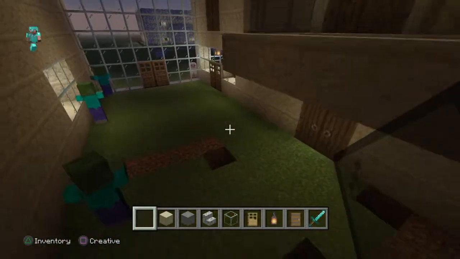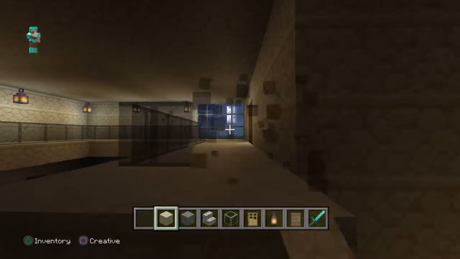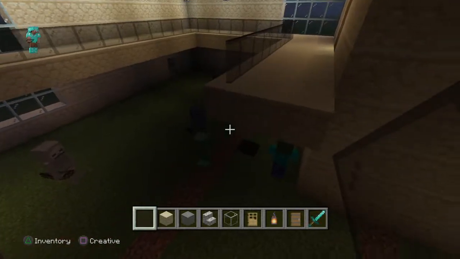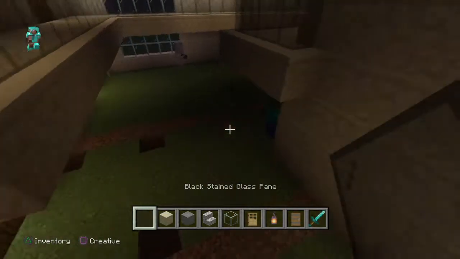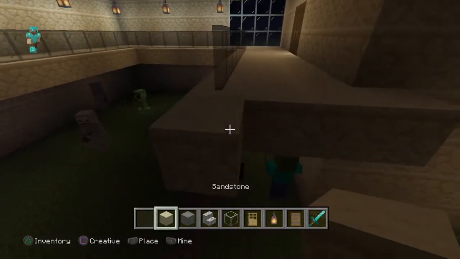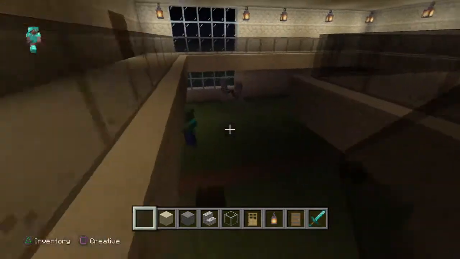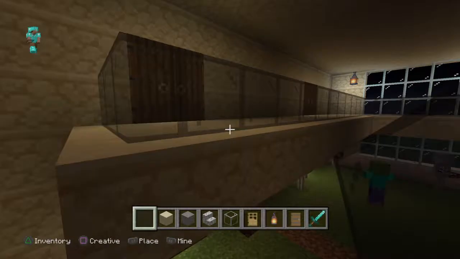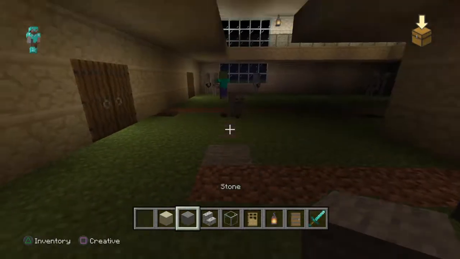I'm gonna have to get down here. Might add in another side of this. Yeah, because there's another one. Like knock out some of this, and just put them stairs. Just fill that with that right now.